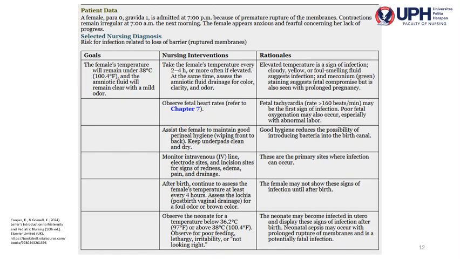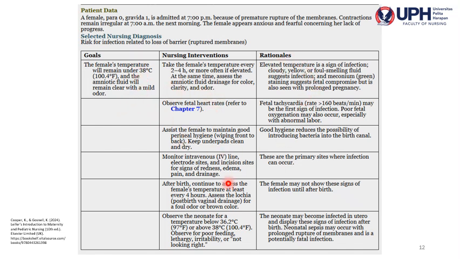Now I have here a case study of a female patient, Gravida 1, admitted at 7 p.m. because of premature rupture of membranes. The contractions have remained irregular since this morning, and the mother seems to be anxious and fearful. We can take here the nursing diagnosis risk for infection, and the goal is to keep the infection down.